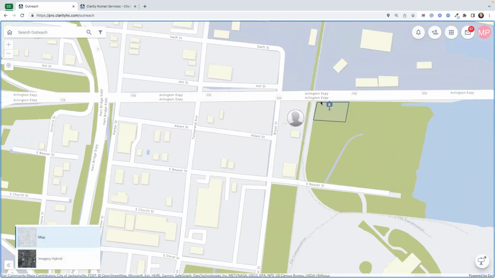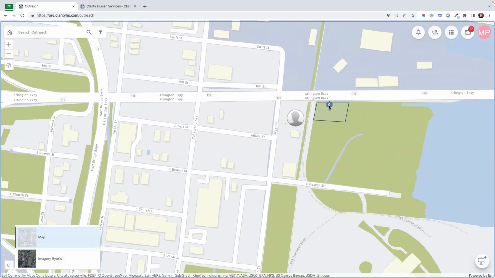Yes, Marty. There are two questions. Question for me or for Marty? For Marty. Okay, I have two questions for you, Marty. Okay. Yeah, I had a question. Go ahead, Ryan. So how do we generate the encampment alert from that drop down when we're actually creating the encampment? Yeah. Sure. Let me show you that now.